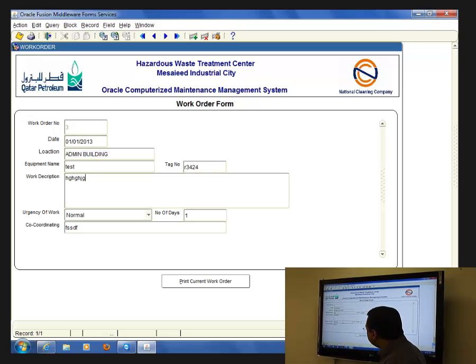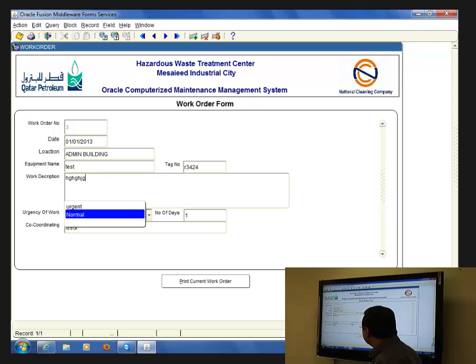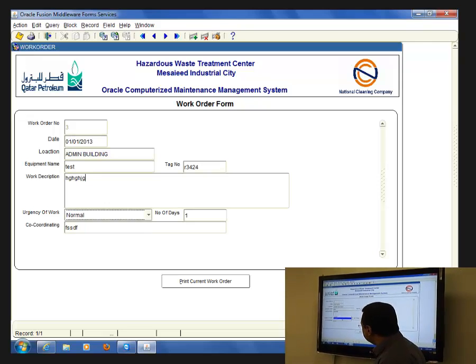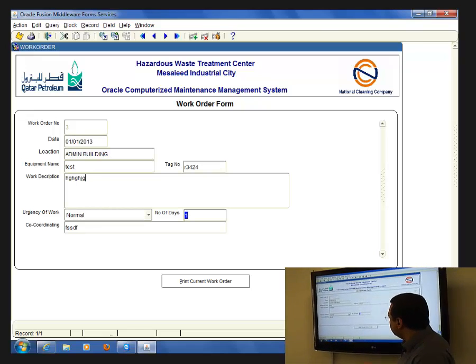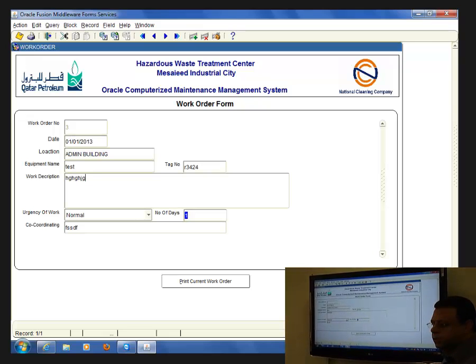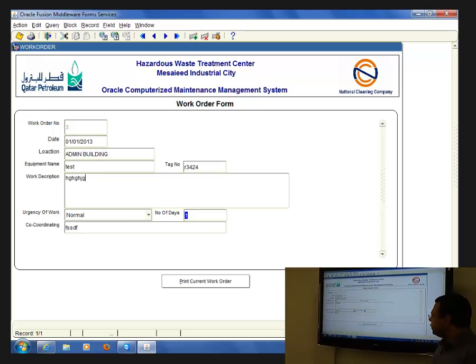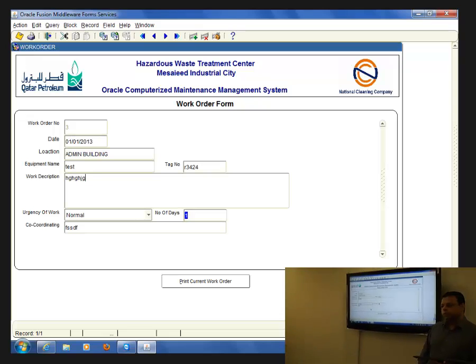Also, I will have here the urgency of the work. It's urgent or normal. I will be selecting that, and the number of days, if I am aware how many days it will take to rectify this problem. Let that be with the maintenance.